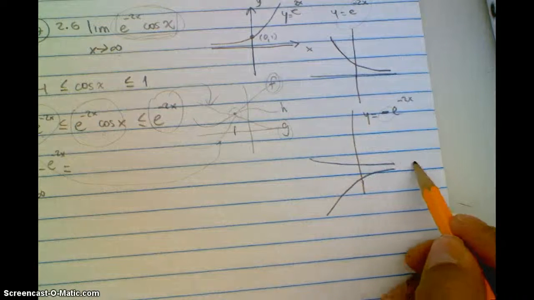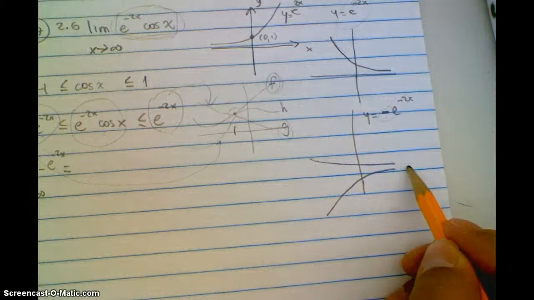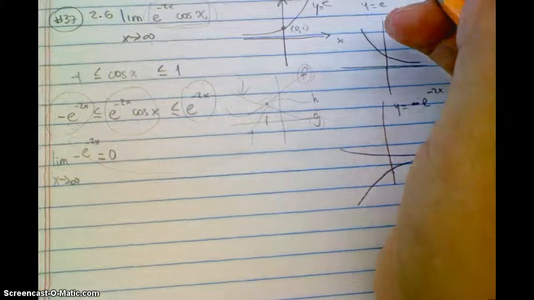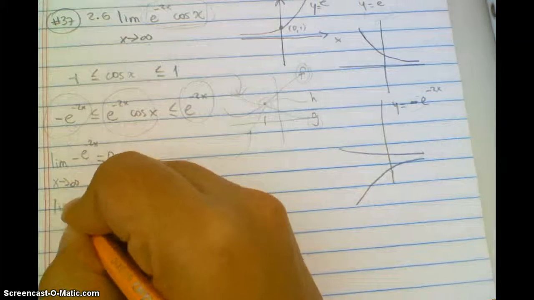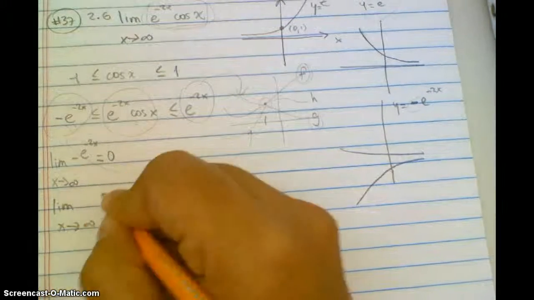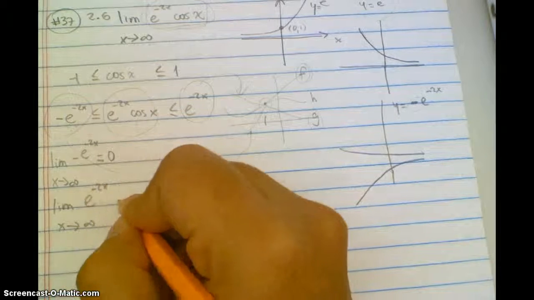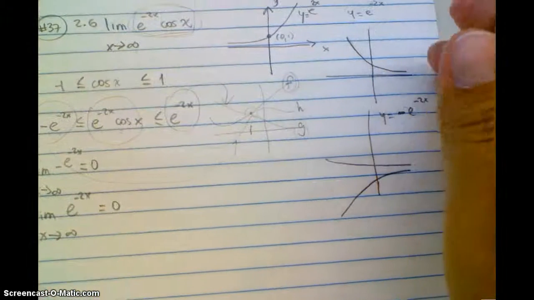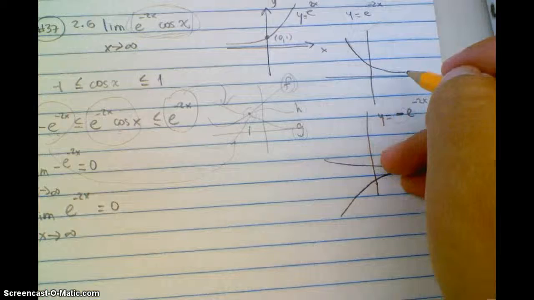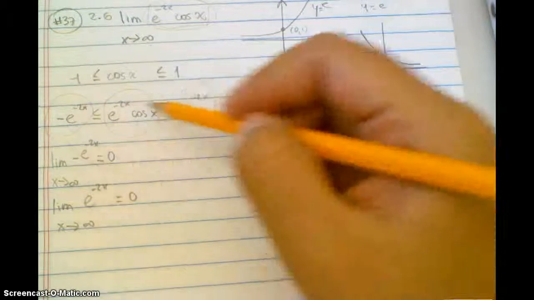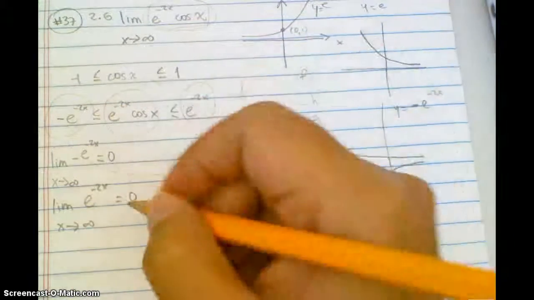Again, as x grows very large, the y values approach 0, so this limit is 0. Now the limit as x approaches infinity of the other function, e to the -2x, we saw that was 0 as well. I can see it in the graph right here. It's also approaching 0. So the limits of these two functions are 0.